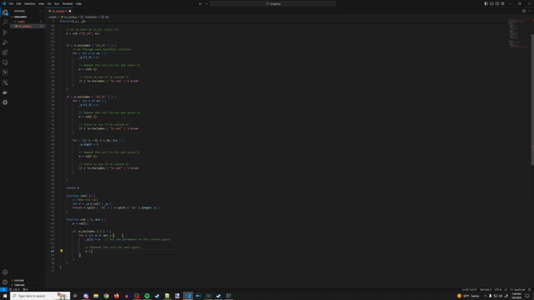Now E can come back out as call of A. So just like these calls up here, we're reusing this one. Now we have this crack mechanic. And the last thing we're going to do is inside this loop, if we get it right, break out. In this case, we're actually going to return from the loop. So if, once again, same condition, not e.includes. And this time is not. Then we return E.